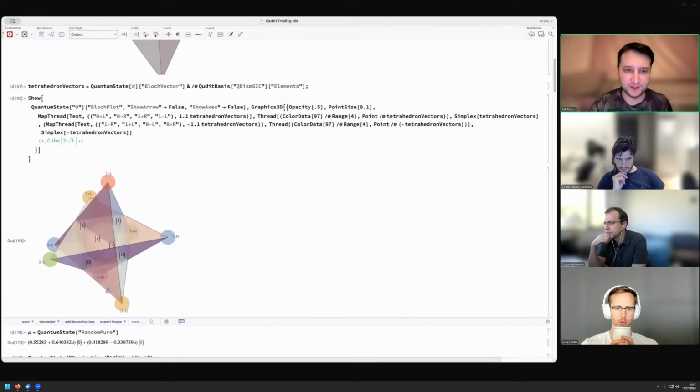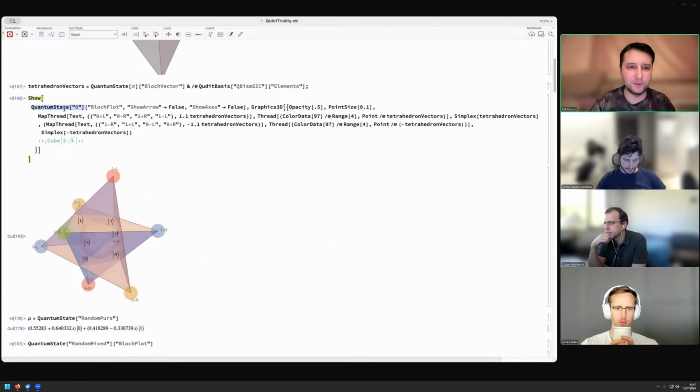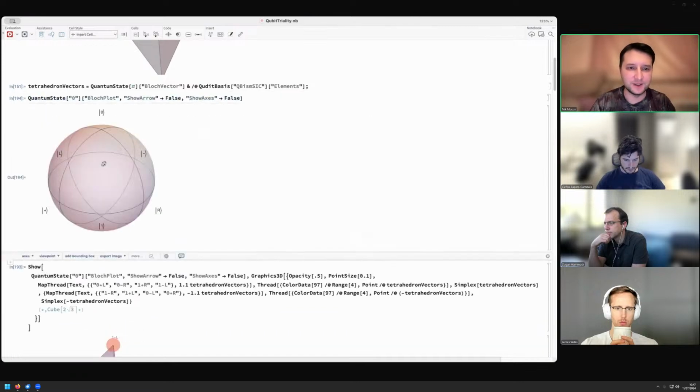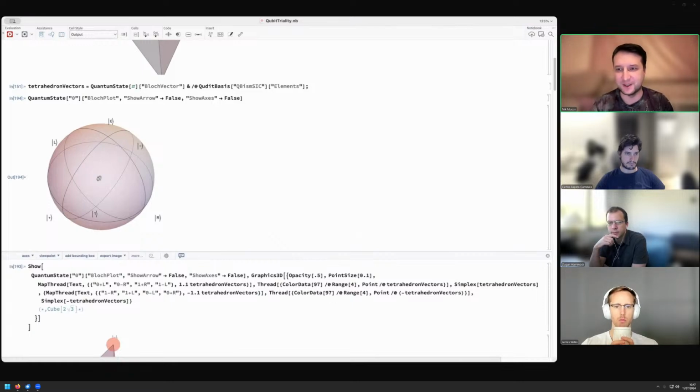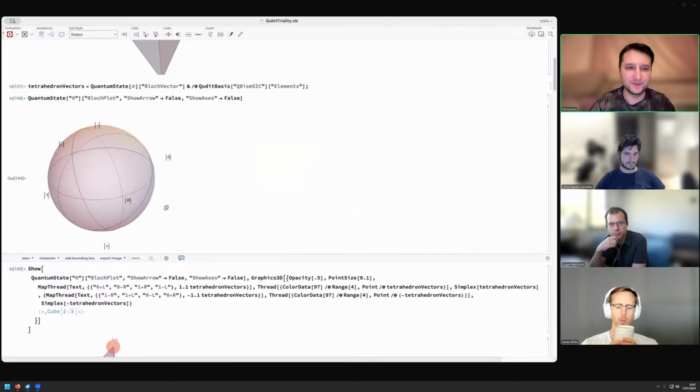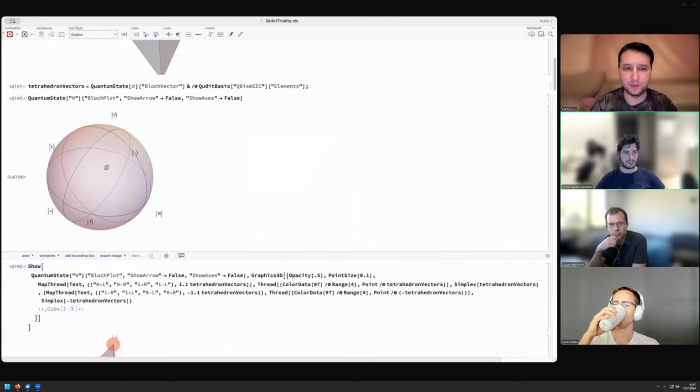And now we kind of have this. You can already see it just on the Bloch plot without any tetrahedrons. You see that's like great circles. They form these like 8 triangles, and those exactly would correspond to 8 cube vertices. It's like you can just stretch them out, right? So that's where it comes from.